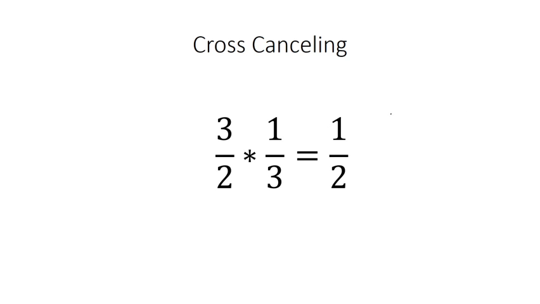Before we get into dimensional analysis specifically, I just want to review cross-canceling, the concept from math, where if you've got something like this, you can cross-cancel across an operation. 3 is on top here, 3 is on the bottom here. We can cancel those 3's out, and we're left with 1/2.